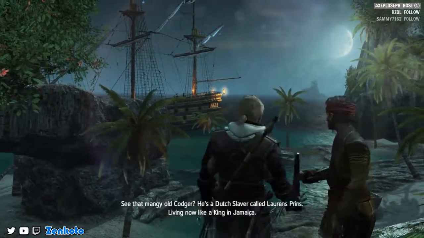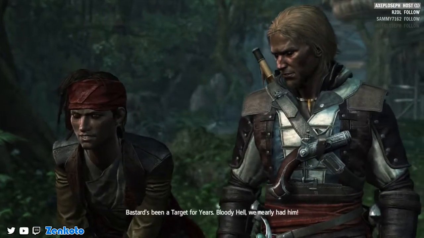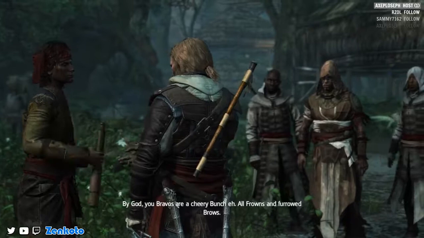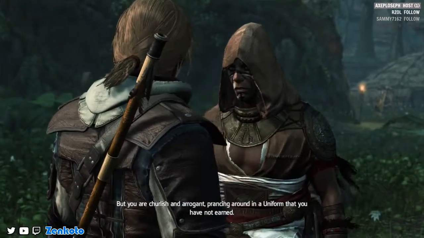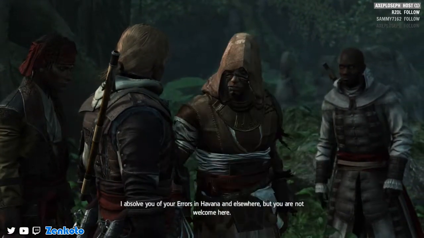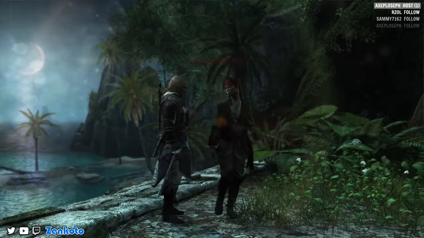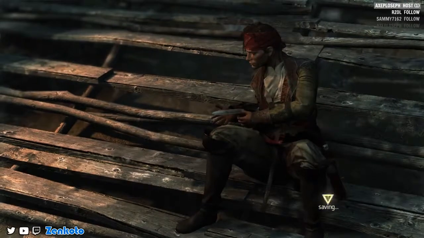Out there. See that mangy old codger? He's a Dutch slaver called Lawrence Prinz, living now like a king in Jamaica. Bastard's been a target for years. Bloody hell, we nearly had him. By God, you bravos are a cheery bunch, eh? All frowns and furrowed brows. Captain Kenway, you have remarkable skills. Thanks, mate. It comes natural. But you're churlish and arrogant, prancing around in a uniform that you have not earned. Everything is permitted. Isn't that your motto? I absolve you of your errors in Havana and elsewhere, but you are not welcome here. Sorry, mate. Wish it were otherwise. Cheery bunch of mates you've got.